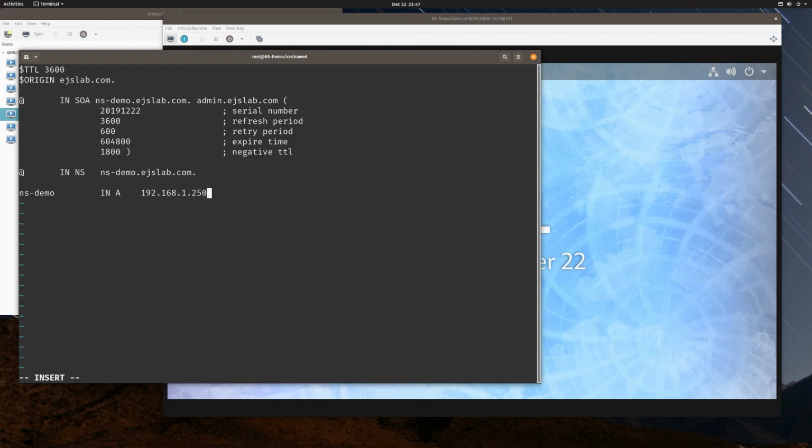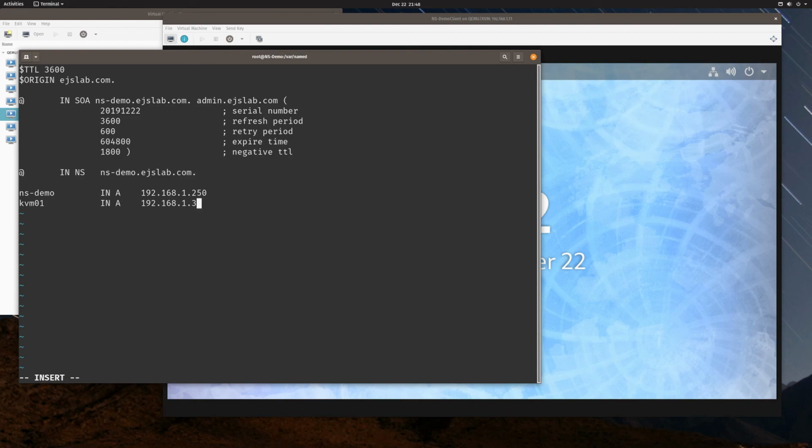Now, if this was a publicly facing zone and maybe you're hosting a website with this, you're also going to have an A record that would just be the zone itself, ejslab.com. I'm not doing that for this, mainly because I'm not going to be hosting any websites right now. If I do make some internal websites, I'll probably make a change to DNS, which I'll get in the habit of updating that serial number, so when I eventually have secondary servers and such, they'll be able to function with that. We're also going to make another A record for our demonstration. I'm going to do KVM01, which is what I'm going to use for my KVM host, and that is 1.3 for its record. So at this point, our zone file is complete.